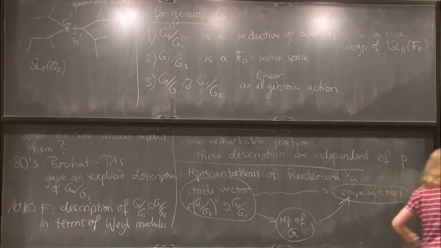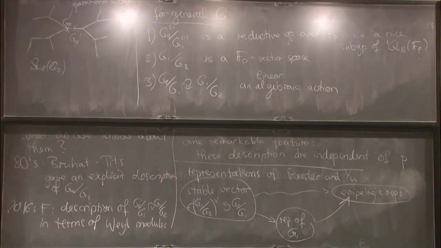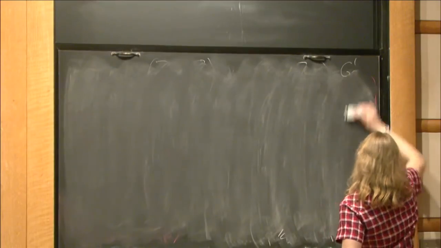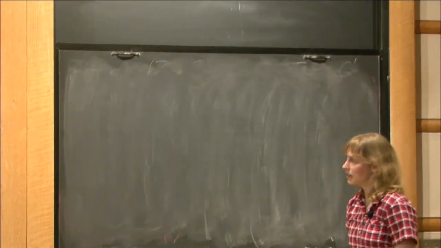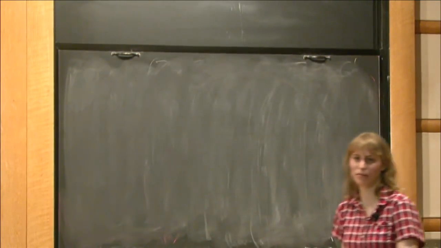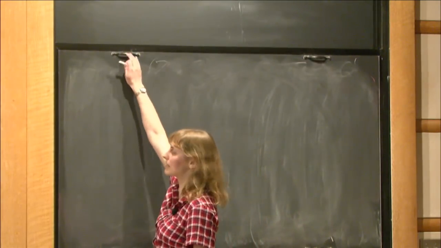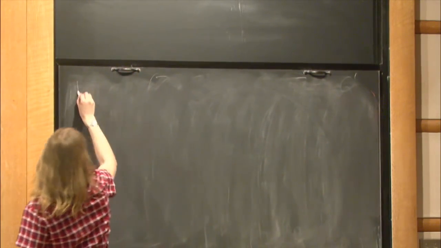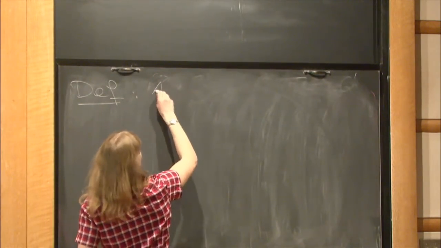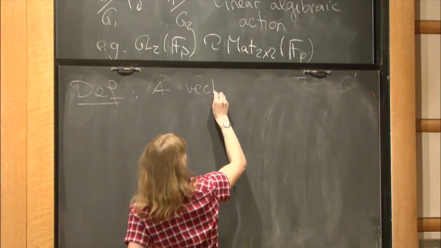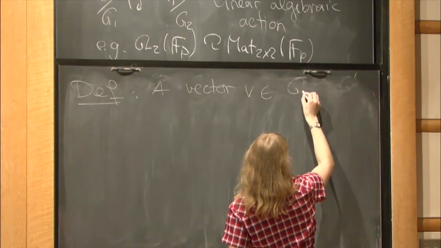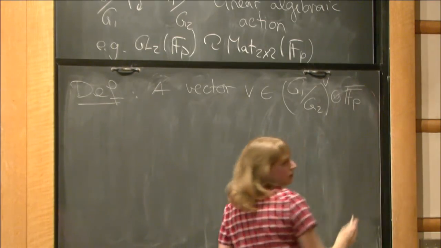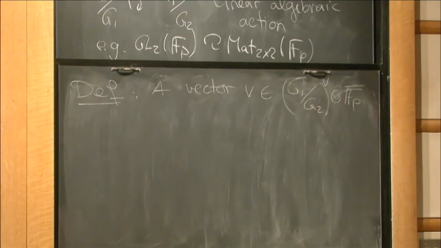So I have to tell you what these stable vectors are. And the fun thing is actually, so far it's a lot of representation theory, number theory, p-adic stuff. Now, stable vectors were actually introduced by Mumford and friends, or introduced by Mumford and studied by him and others. So this is much older than the work of Reeder and Yu, which was only very recent. So what is the definition? A vector v inside this G1 mod G2 dual, and now I want to change to the algebraic closure because I want to do algebraic geometry, which they used to do over the algebraic closure.